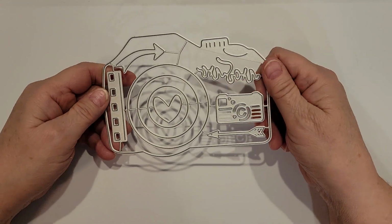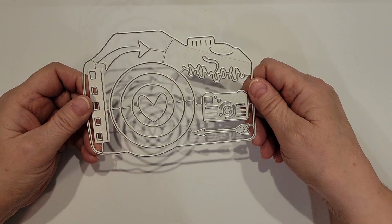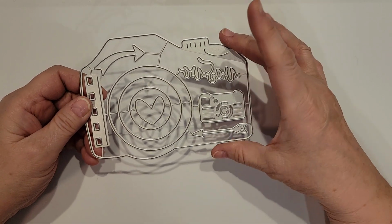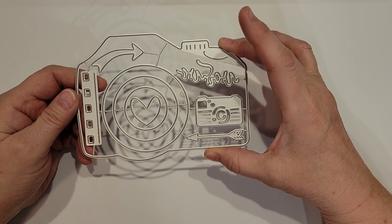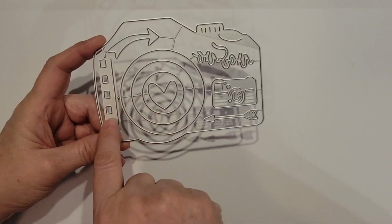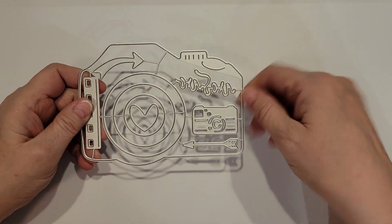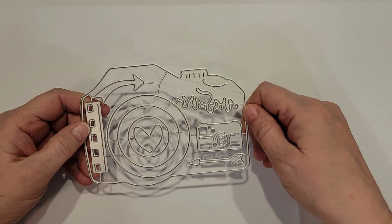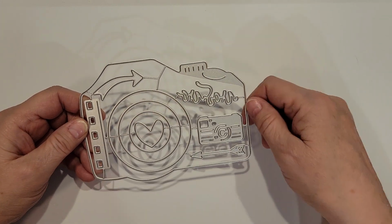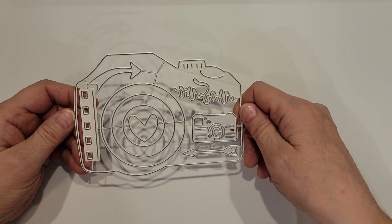And then I purchased this camera die. And they do say on the Panalisa website that this is a mini album piece. I'm not really sure, but at first I thought this was a film strip, but I think this may be the connection piece. So that when you cut several of these out to make pages, you'll use these to hold your book together. But I'm not really sure, so I'll have to give that a try and see.